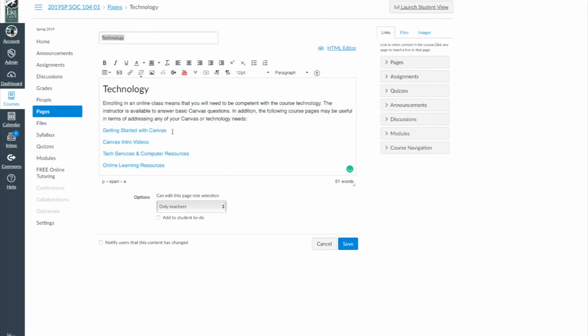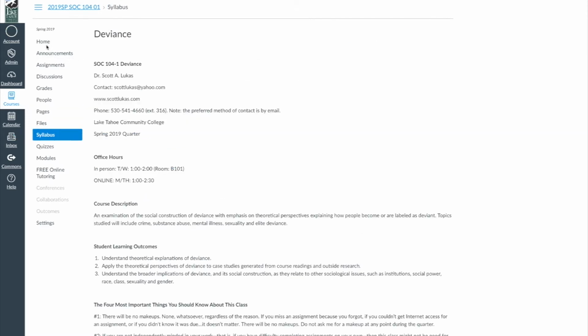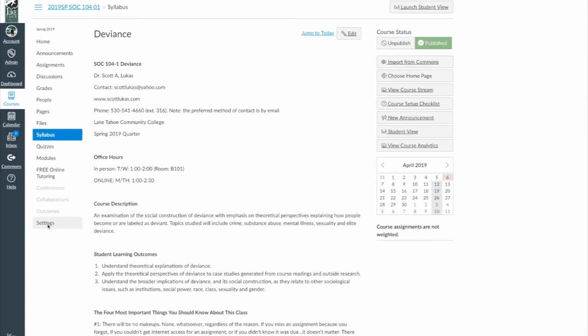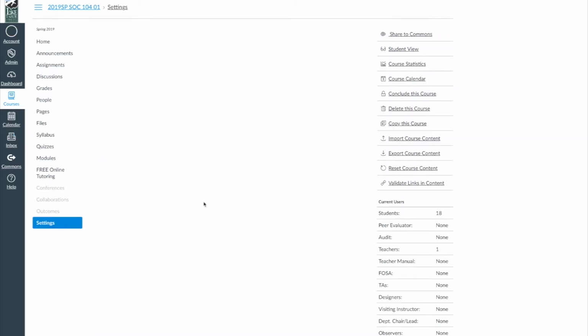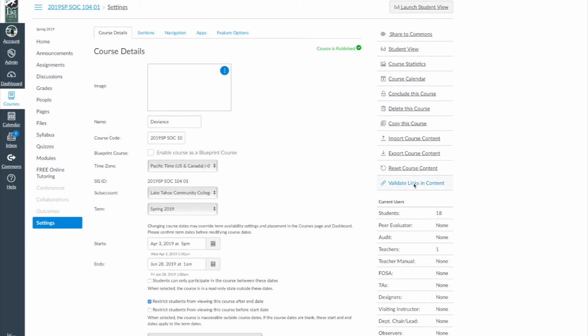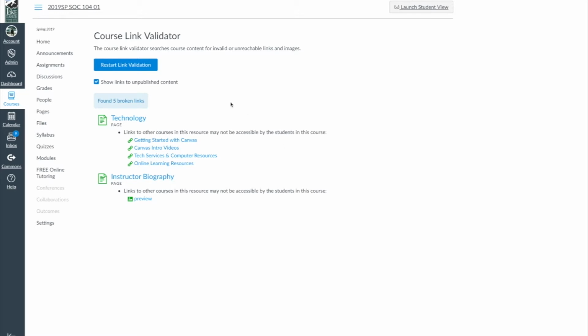And so it's selecting links that are part of, I believe, the Canvas user group that you're a part of here. So what I'll want to do is go back through my modules and just make sure, in the case of that, it looks like just the technology page, that those are current. So I'll have to change that one page, it's not too bad.